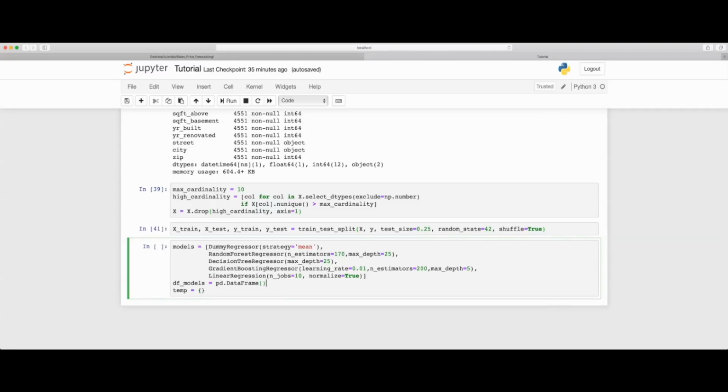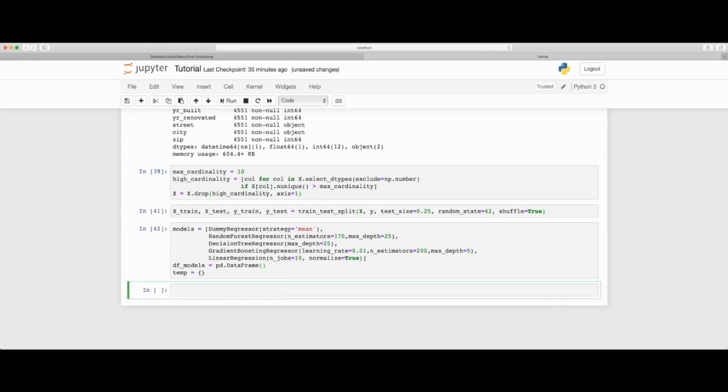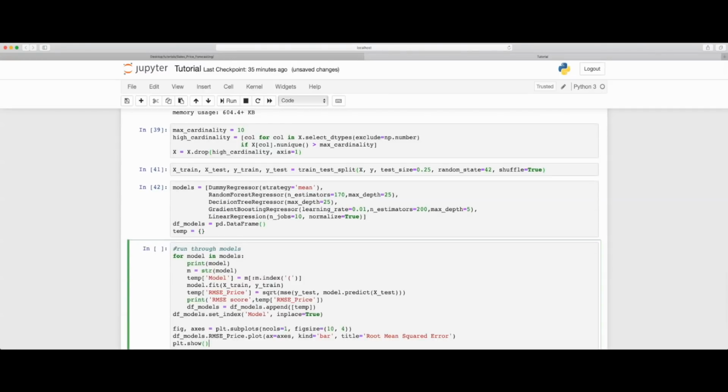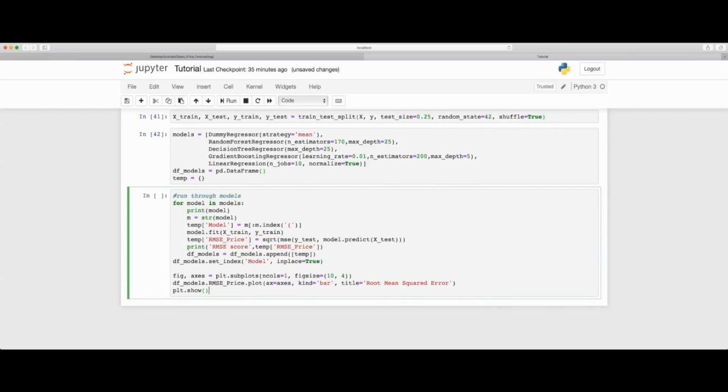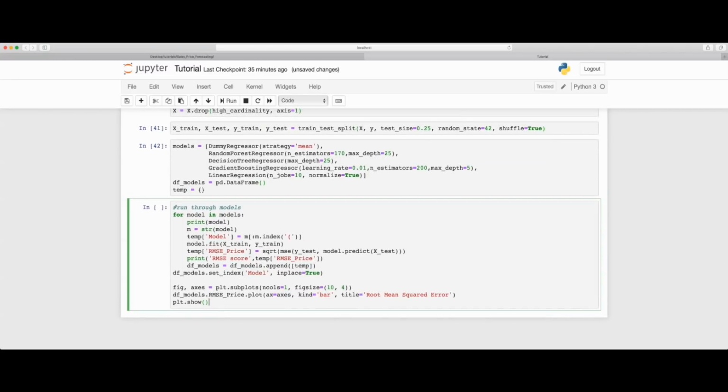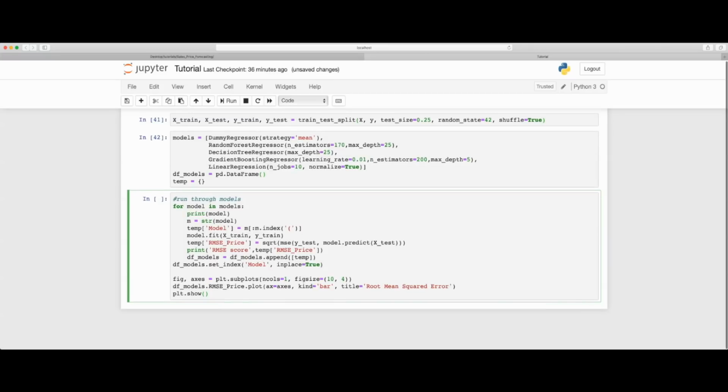And so we're going to go ahead and run this. Hopefully no errors. Good. Alright, so this next bit of code is going to iterate through every single one of these models that I've got up here. So it's going to say for model and model. The first one's going to be the dummy regressor. It's going to print what it's called. And then we're going to fit that based on the X train and Y train data that we have. Again, I'm optimizing for root mean square error for the price.